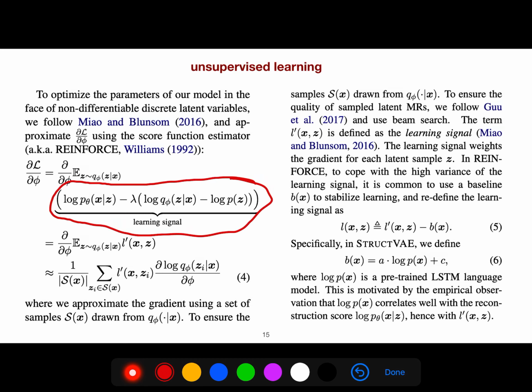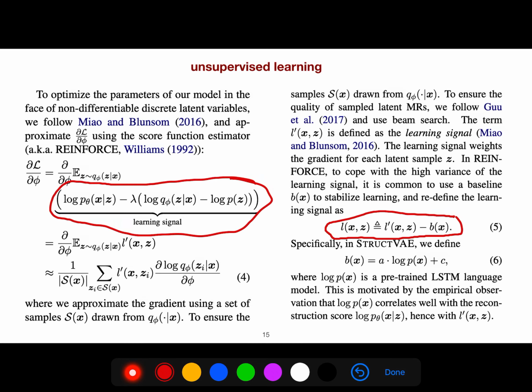So we define the learning signal as this L, which could be L prime minus B, and B is just a log plus c.